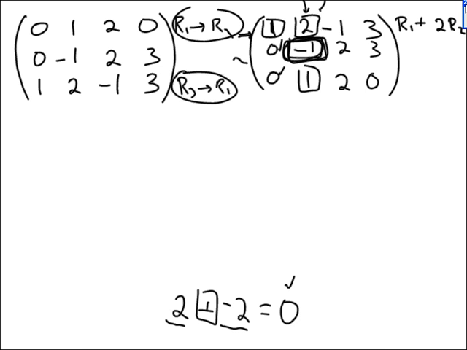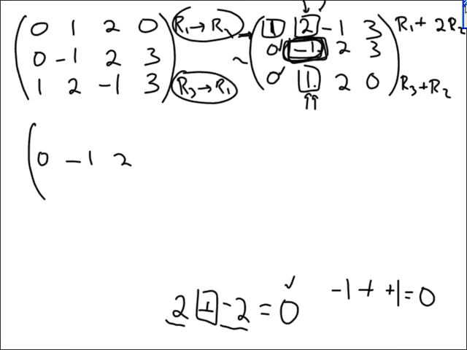So that's that operation. Now you have 1 and 1. The first common multiple is 1. Well, if you have negative 1 and positive 1, what do you do to get 0? The answer is you add. So we're going to get rid of this 1 here by just adding row 3 and row 2. The second row, we're not doing anything to. The third row, we're just adding row 3 and row 2.